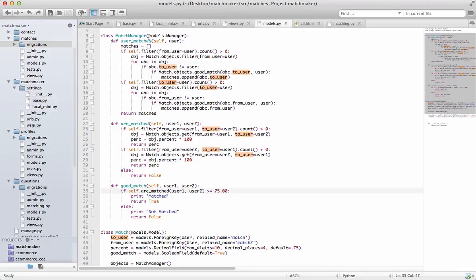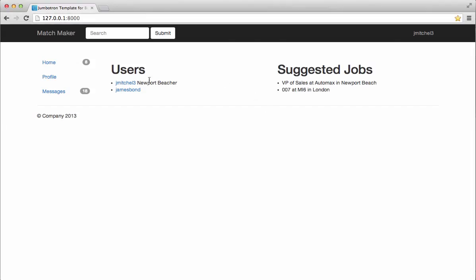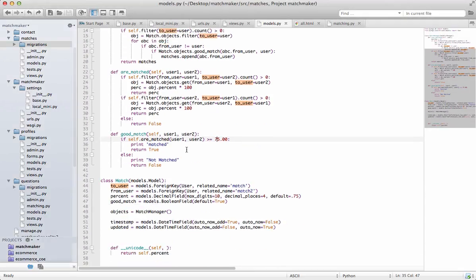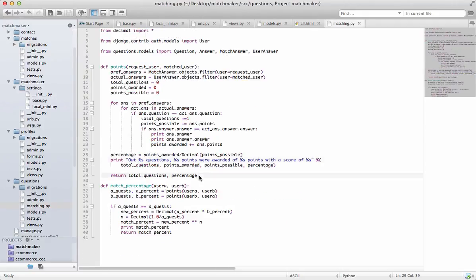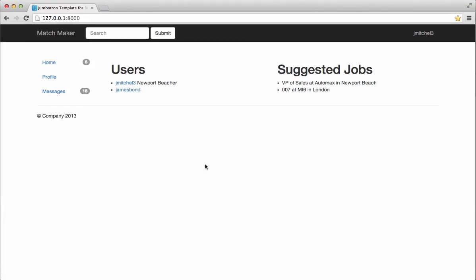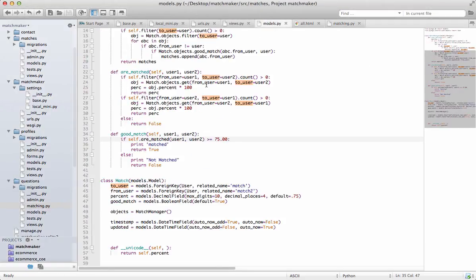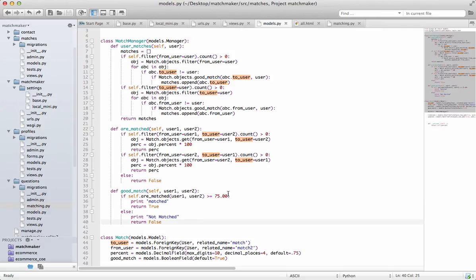It now iterates through all the users and sees whether or not they're a good match and if they are even matched. Because we still want to match them to all users, because we want them to run through this matching algorithm and assign some score to them, regardless of whether or not it's a good match. So this model manager checks if it's a good match based off of some arbitrary percentage that we gave it. We could make that a smarter percentage at some point based off of how many users we have and what the average match percentage is and all that. But for now, we'll just throw out a number.